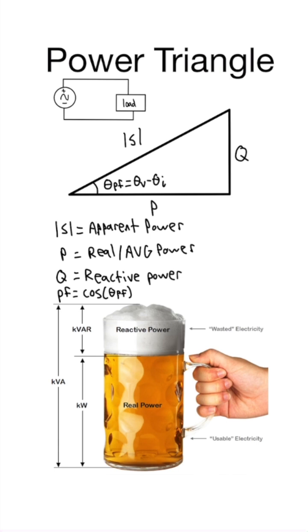And we can measure this with something called a power factor, which is cosine of the phase difference between voltage and current. And if it's closer to one, that's exactly what you want because you're getting the same amount of power that you pay for that you get to actually use.